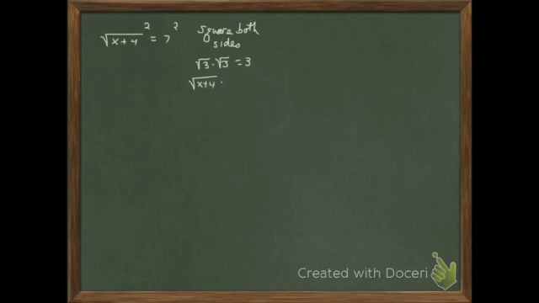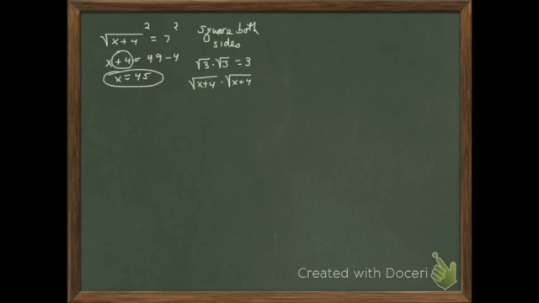Let's keep going for a few more examples. This is a good one. What if I have the square root of x plus 4 equals 7? To calculate it now, I have to square both sides. If I had square root of 3 times the square root of 3, that would equal 3. So the square root of x plus 4 times the square root of x plus 4 would equal x plus 4. 7 squared is 49. Subtract, and x equals 45. That's it.